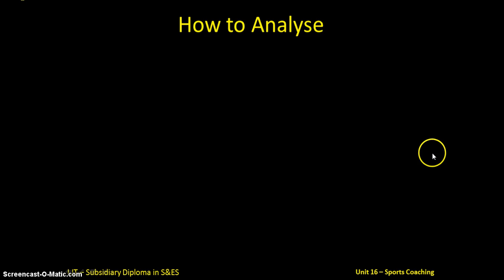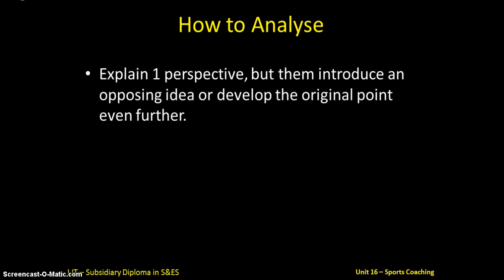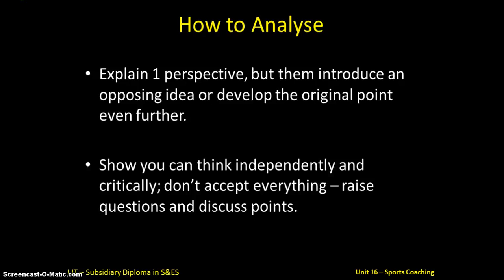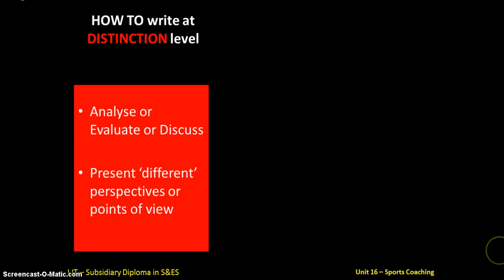And I just finally want to talk about how to analyse the sort of distinction level higher order thinking work that will come in many assignments, and how you might go about that. It might be comparing and contrasting, but you need to basically show that you can think independently. So you might explain one perspective and then explain an opposing perspective. You might talk about one coach's responsibilities and then oppose that by something contrasting, something different. But it's very much about you thinking independently, thinking critically, not just accepting that everything is as it is, but questioning things or contrasting things, discussing things.